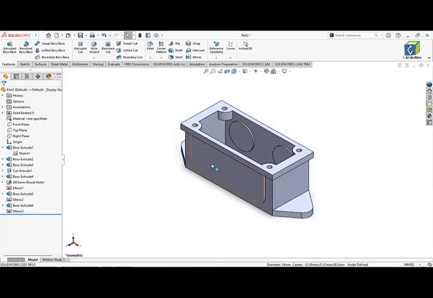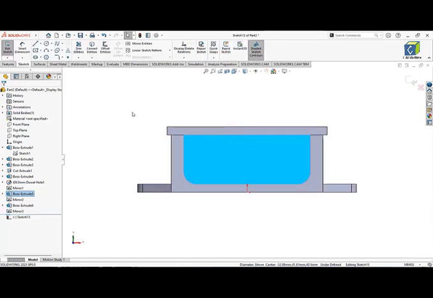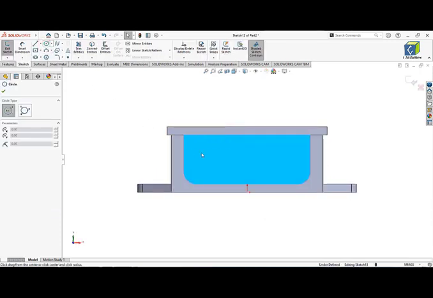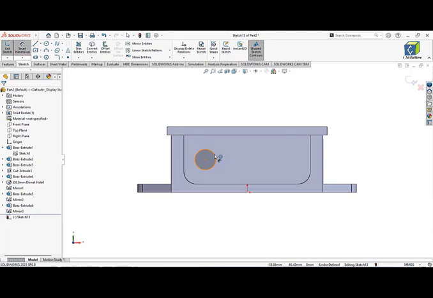So we have to draw another feature on this face. Right click and select sketch and circle. So draw one here, then smart dimensions.